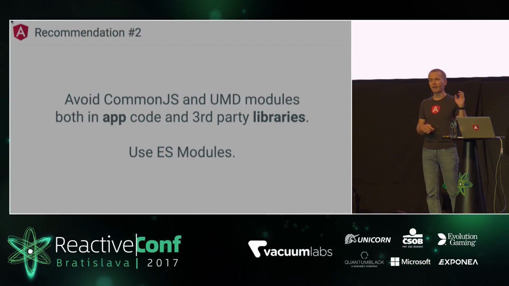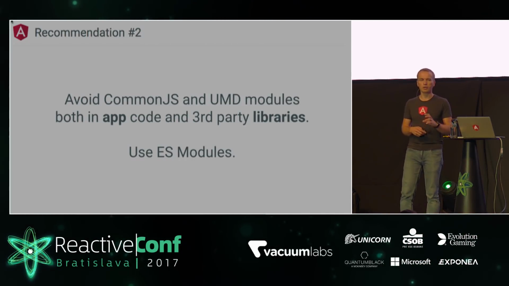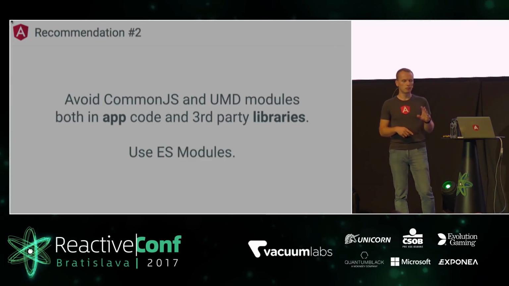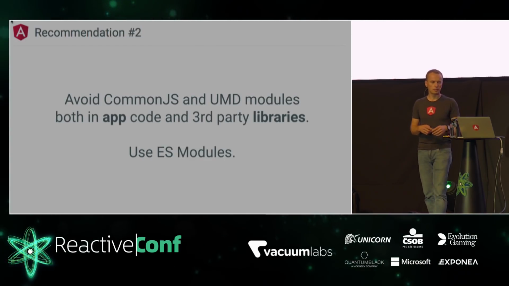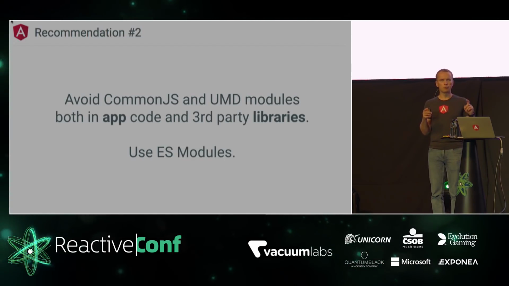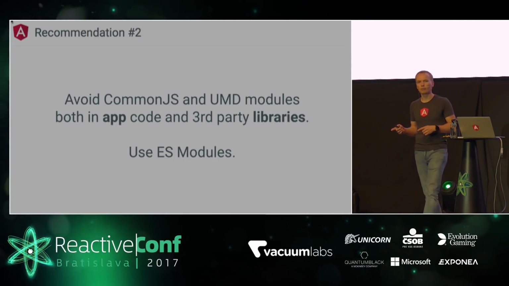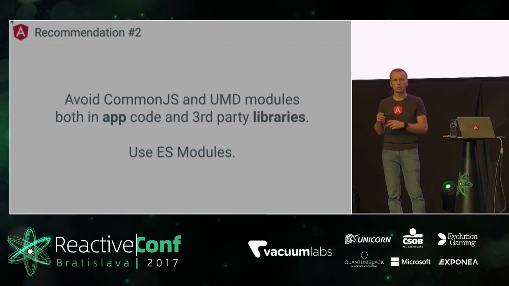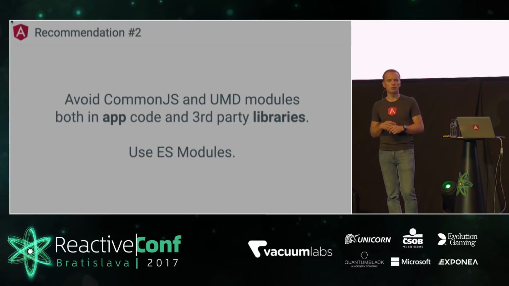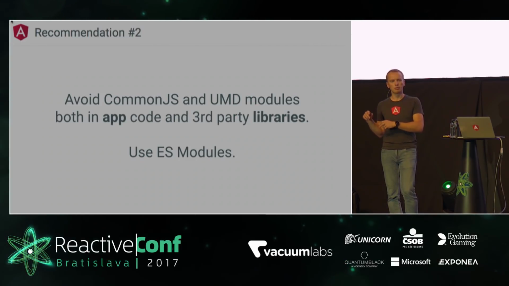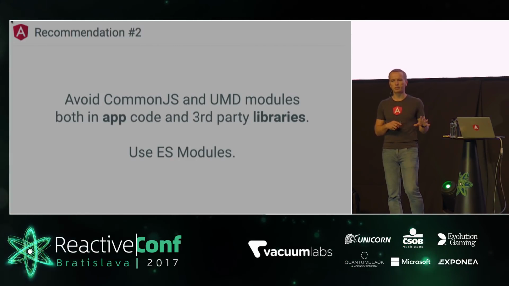So the recommendation is avoid CommonJS, avoid UMDs, because they're basically CommonJS in slightly different form, and do it for both your application and any kind of libraries that you're using. If you do need to pull in some third-party library that is in CommonJS format, try to do it in a lazy loaded chunk, because that will isolate the rest of the application.